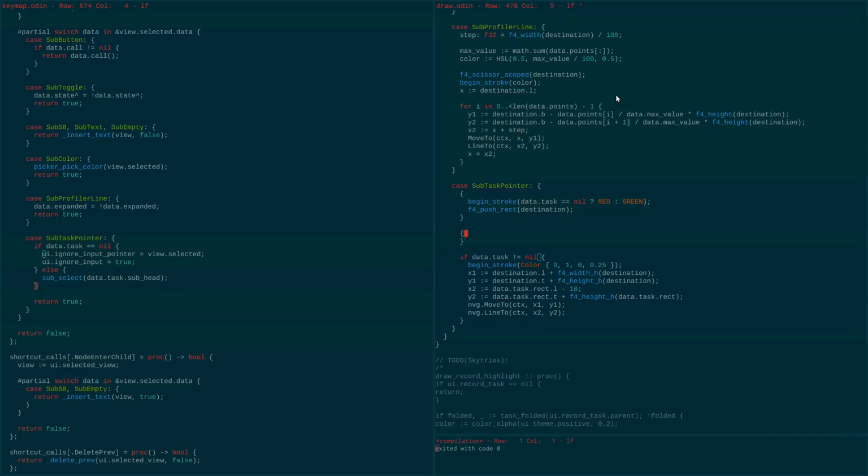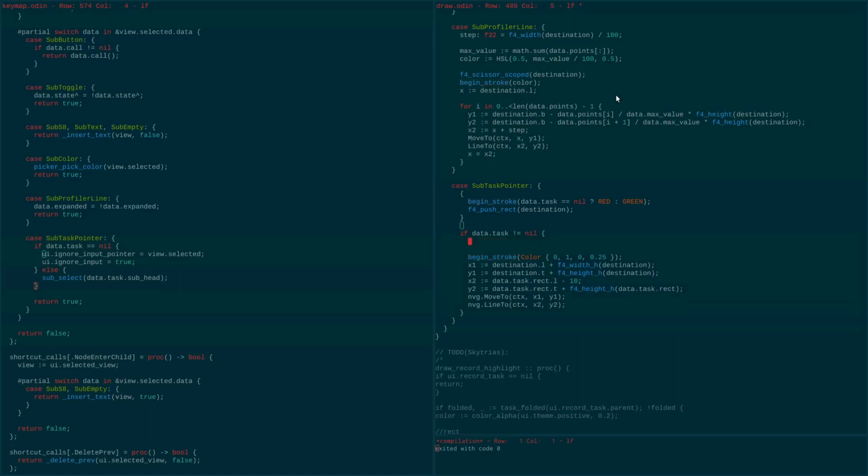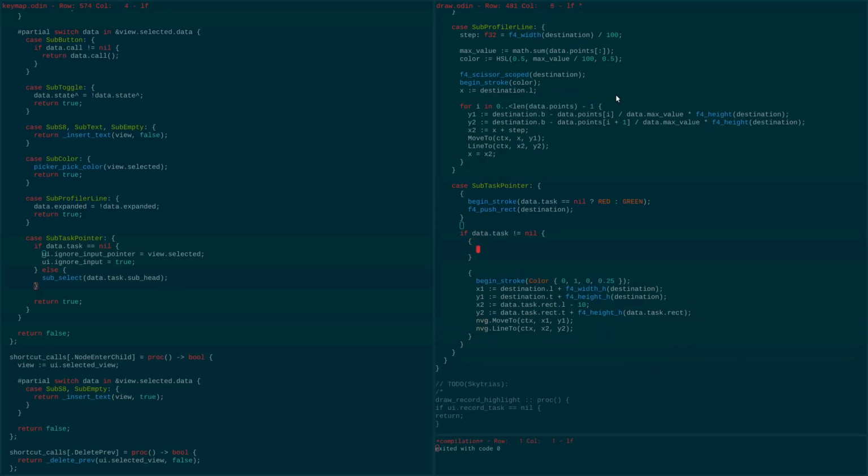We could also draw something else, the text of the pointer. Man, I hate this. I know this is bad.